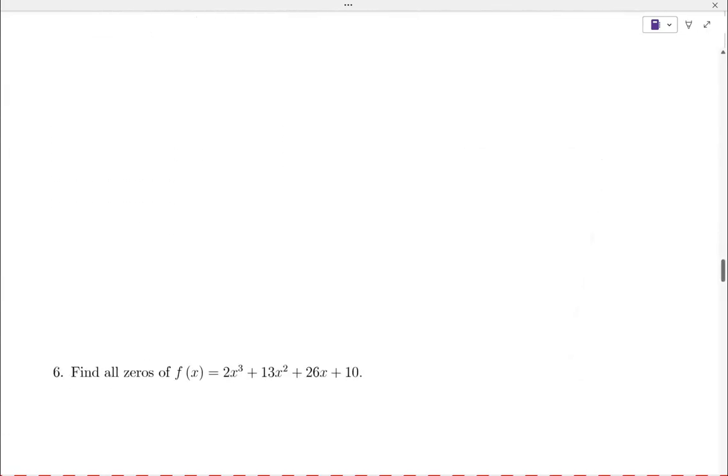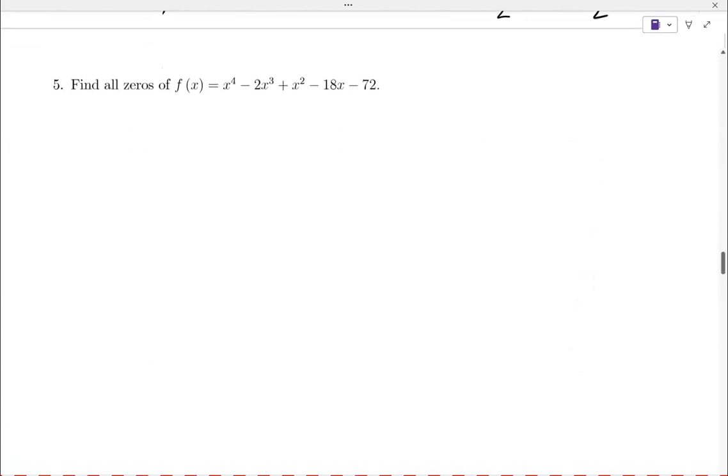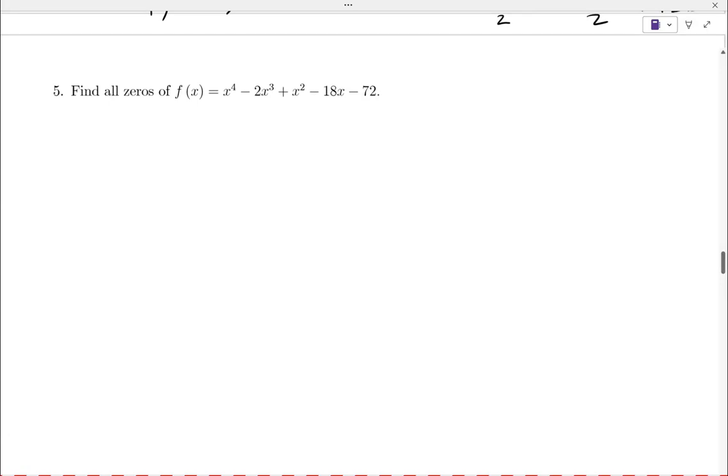All right, let's do one of these that has a quartic, a 4th degree. So we start with a 4th degree polynomial. How many zeros do you think we need to find to get down to that quadratic? 2 to get down to the quadratic, and then we'll get 2 more, right? Okay. Again, our whole goal is to try to knock this down to a quadratic. So we want to find 2 to start with. To get our list of possible rational zeros, what 2 numbers do we need factors of here?